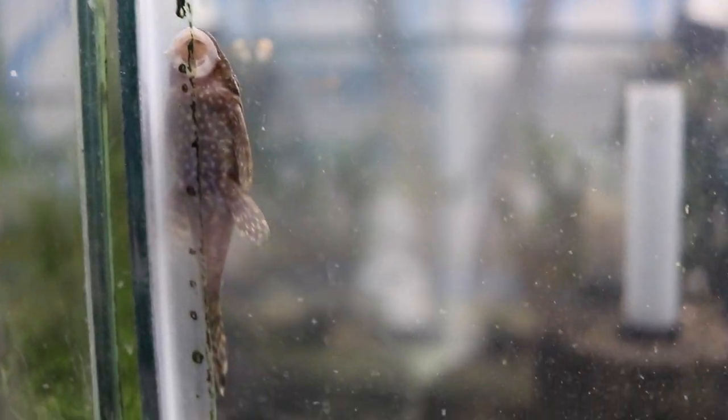All right, fishy folks, this is another pleco grow out tank. It's the one with my Aqua Clear 70, which I love. But this tank was hit with that mysterious disease that kills. It took out all the fry, probably about 50 or 60 fry and grow outs, and a couple of the adults. Now there's at least four or five in here. I don't know if you can see them on that sponge filter, because the camera's not focusing because the glass is so dirty. But anyway, most of the adults did survive, so we've got to start over in this tank. Luckily, I have a few different pleco breeding tanks, and they are doing okay.